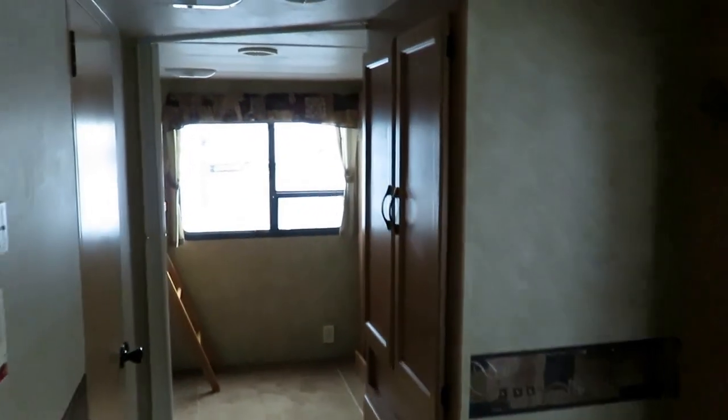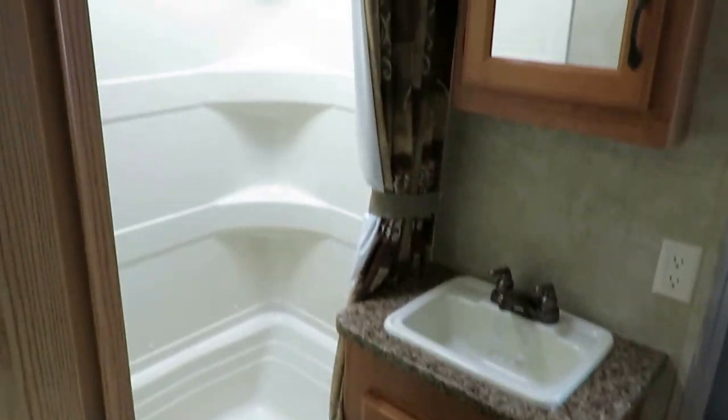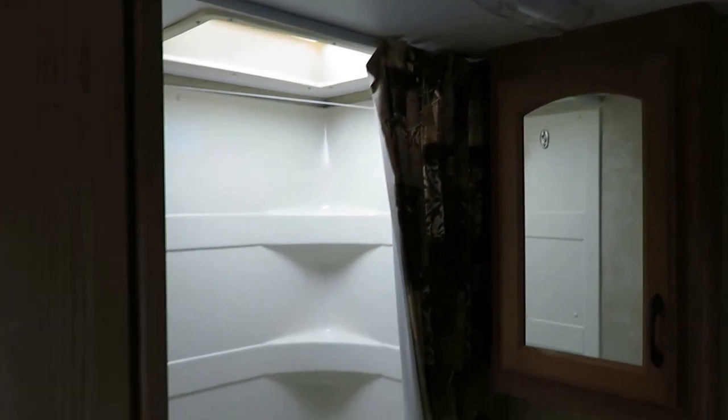Inside, it's in pretty good condition. I haven't seen anything in here that scares me. Big linen cabinet here in the hallway, across from the bathroom and leading back to the bunkhouse area, with a nice extra bonus drawer down there too. They could have made this just a giant closet, but instead they made it more functional. I can actually see vacuum cleaner tracks — I can see where somebody actually kept this thing clean. No leaks around the skylight or anything.